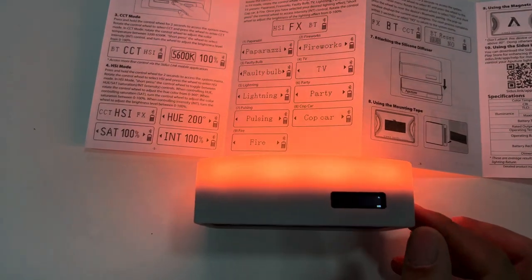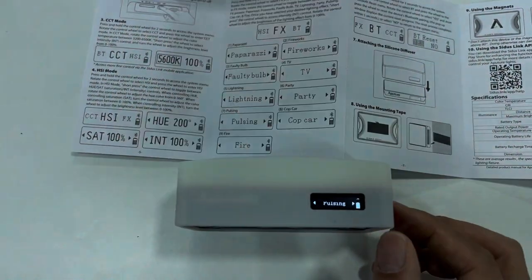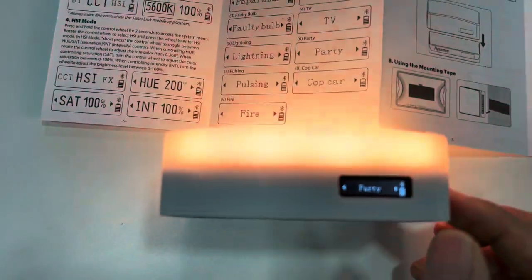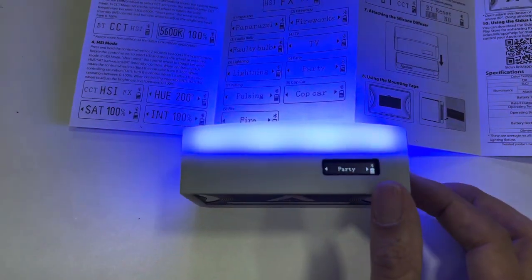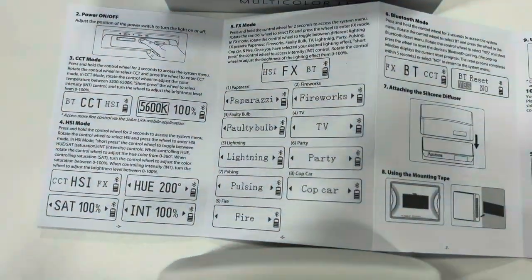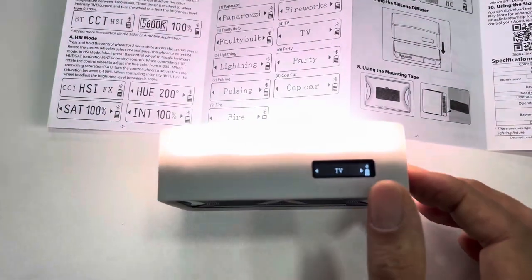What's the next mode, man? Come on. Cop car, fire, pulsing. Okay, pulsing mode. And party. Whoa, look at the light. Party, party. And then lightning. Whoa, this one can make your eyes go a bit crazy. Lightning mode. And TV.